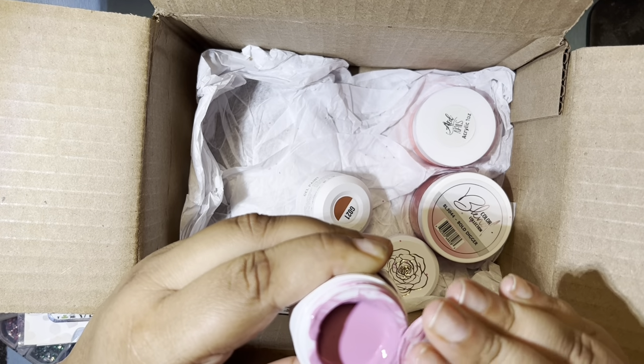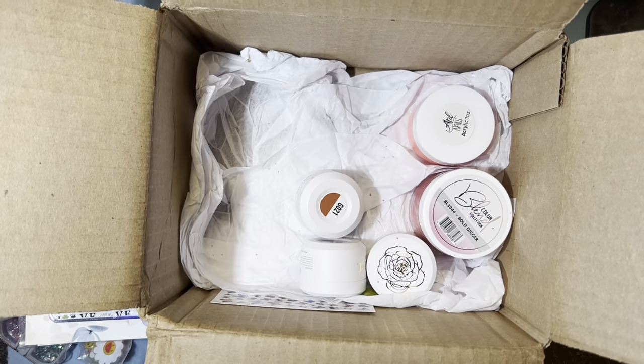Sorry, I personally like to do this. I know it's messy right now, but I'm gonna clean this room up in just a second.